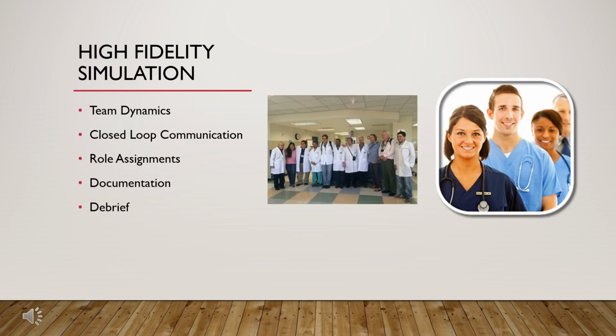Our training will conclude with a complete simulation to simulate a postpartum hemorrhage. Our training will include a high-fidelity simulation mannequin that will display everything that we would see normally with a regular human being during a postpartum hemorrhage. Our nursing staff will have to rapidly identify what's going on, assess the patient to include vital signs, blood loss, call the appropriate providers to the room, and anticipate what will happen next. So this is also used as an assessment tool to ensure everything that was explained today is absorbed by the staff nurse. We'll focus on things like team dynamics, closed loop communication, role assignments, documentation, and the importance of debriefing after every obstetric emergency. This concludes our training for today.